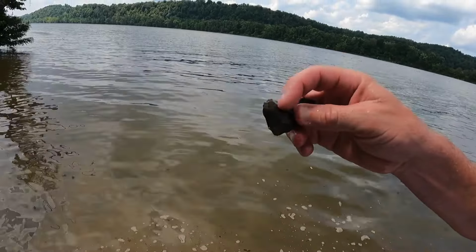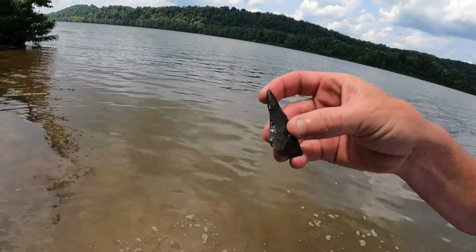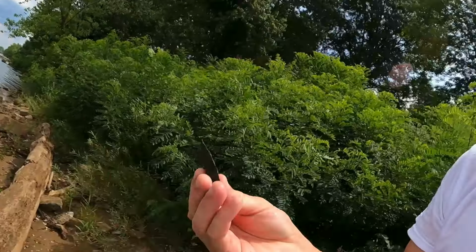It has been reworked right here on the broken place, and fine chipping up there. It probably broke and they reworked it to use it as like a shaft scraper, rounding up arrow shafts or something. That is a nice piece. Very nice piece. It's not the best flint, but still it's well made. No work on the back, just like a flat uniface back. Very cool piece. Put that in our bag, a safe place.